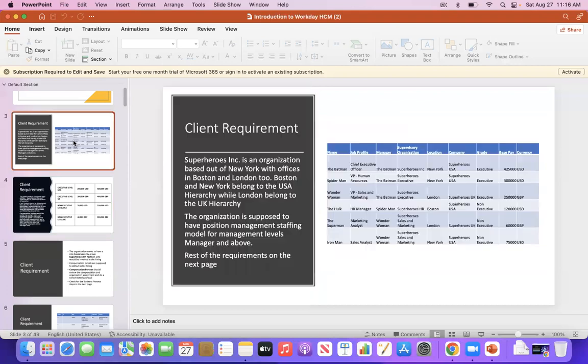If we go back to our organization chart, there are these executive employees. These executive employees will be getting car allowances: Batman, Spider-Man, and Wonder Woman, right? Now, who will be getting the bike allowance? Non-executive.